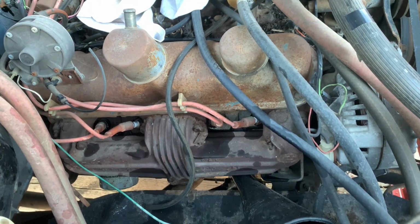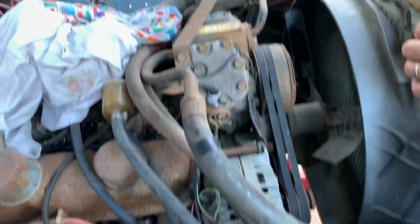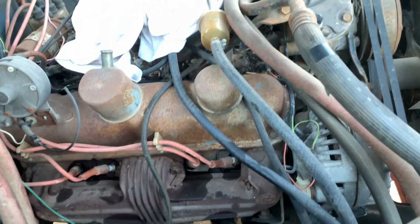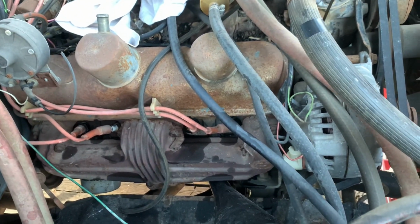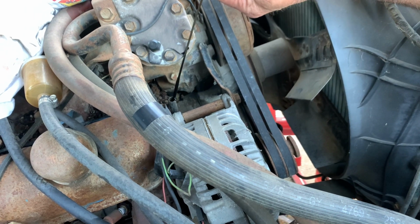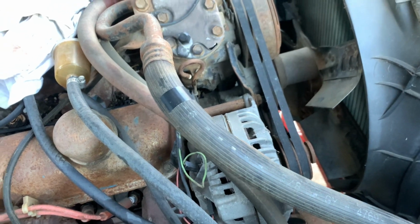Well, we pulled all the spark plugs out, filled the cylinders with diesel fuel. Don't know if that'll free up the rings or not, but we were told it's set about 4 years, but was running when they parked it. So we'll see if we can get it freed up, and we might see if we can hear it run. Oil is full anyway. We don't know anything about her other than that, so let's see if we can make the old 360 run.